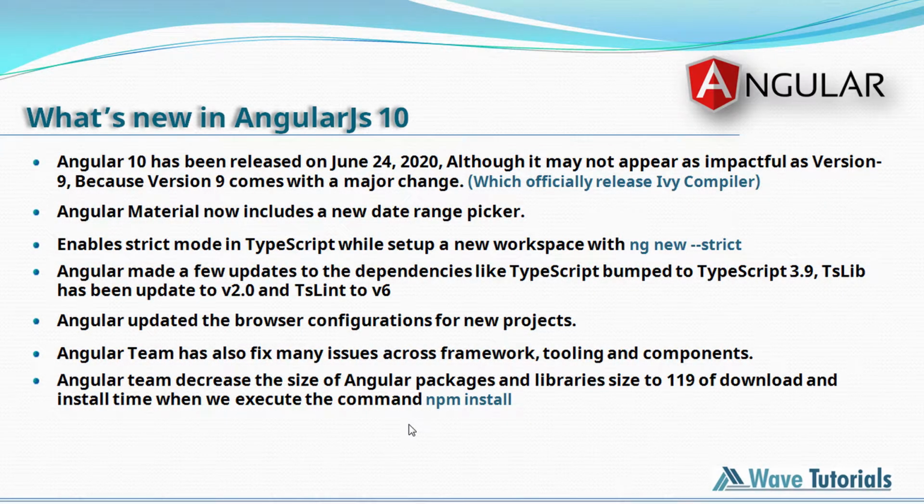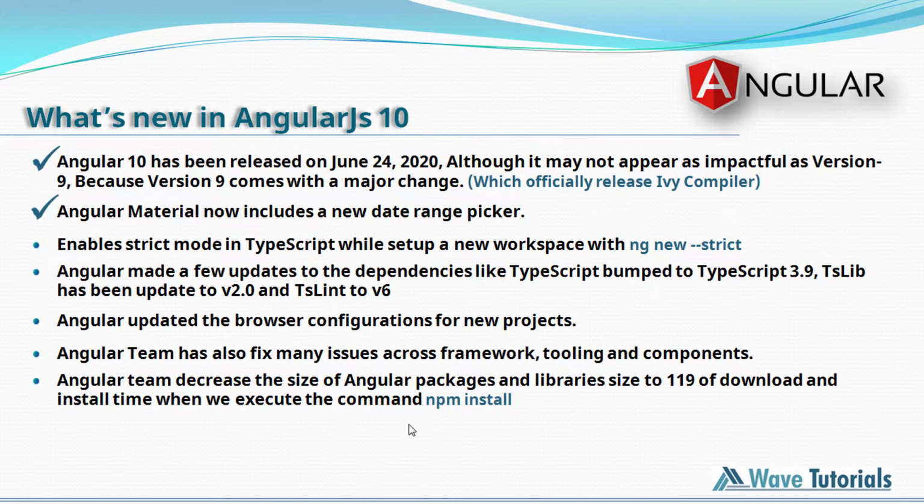So let's discuss what's new in AngularJS 10. AngularJS 10 was released on June 24, 2020, although it may not appear as impactful as version 9, because version 9 came with a major change which officially released the IVY compiler. We will discuss what the IVY compiler is in our next video.